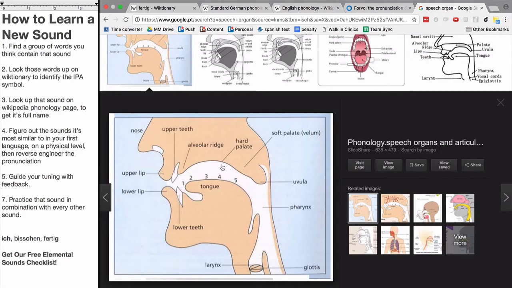But you want to kind of tune the sound. You need to make little micro adjustments with your tongue to make it sound just the same way that a native German speaker would do it. So for that, I recommend going to Forvo and guiding your tongue with feedback. Now, there's three types of feedback. You can get auto feedback, listening to audio and trying to tune it with your own ear. And that works. You do it enough times and you should be able to get the sound eventually. However, it's the hardest because if you're new to a language, your ear won't be as reliable.